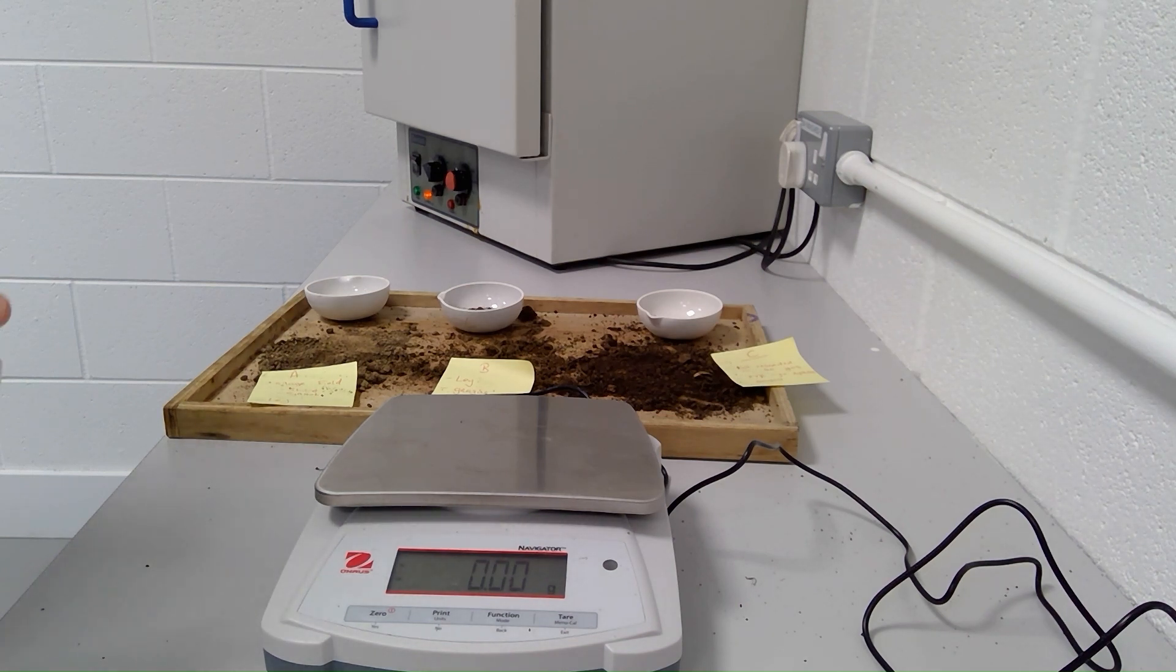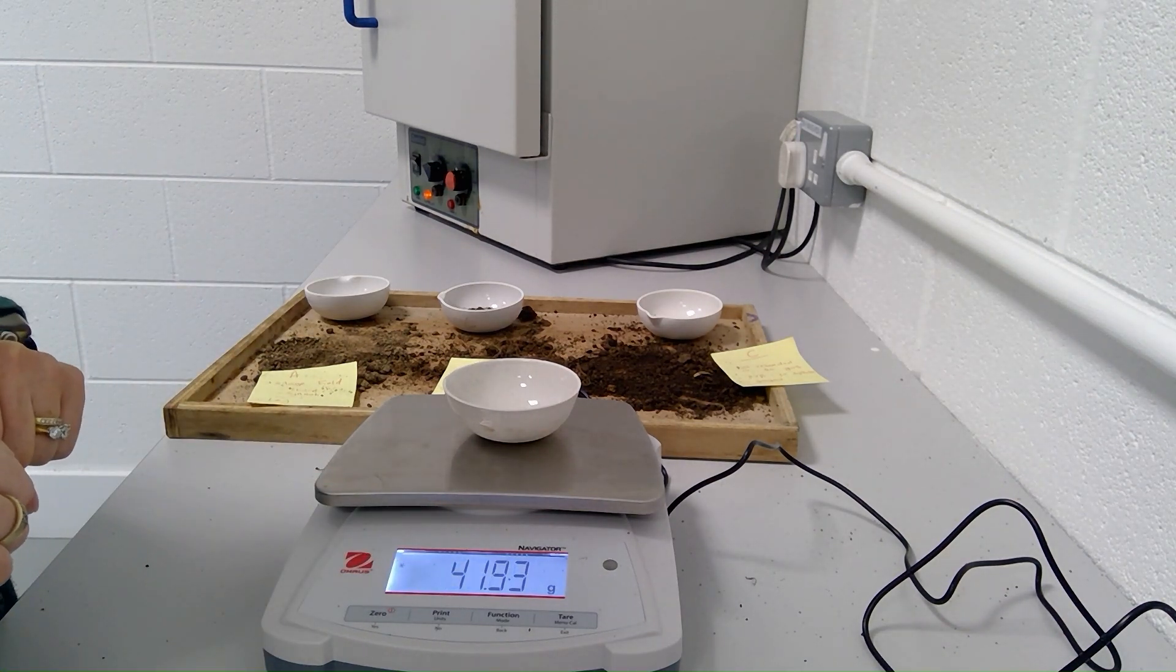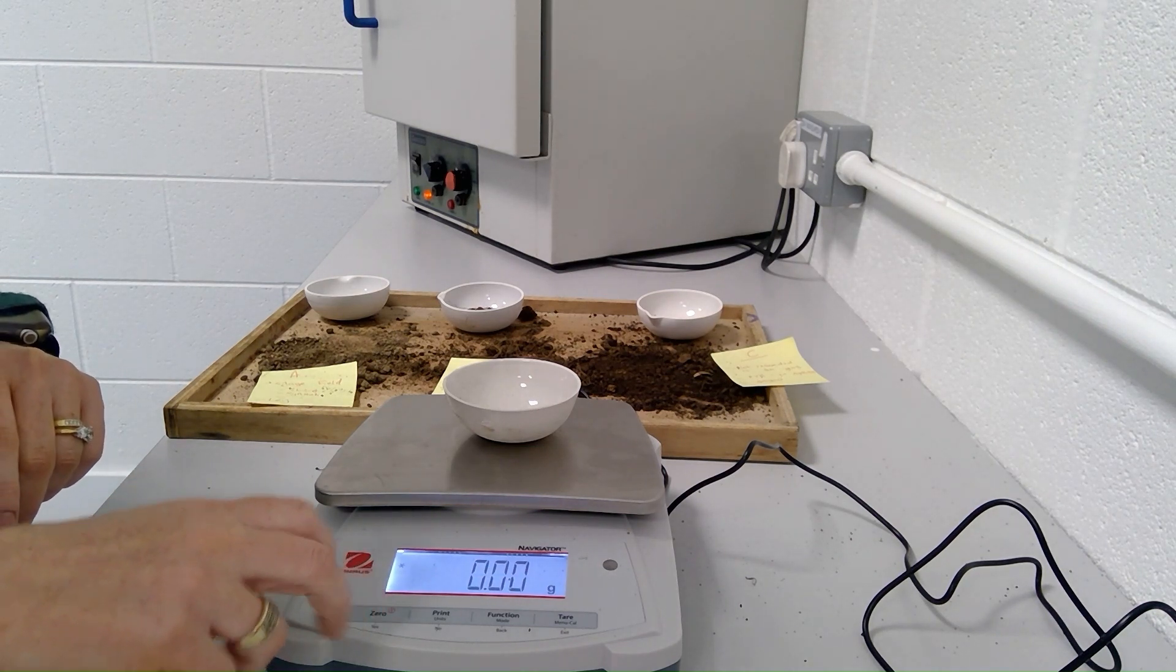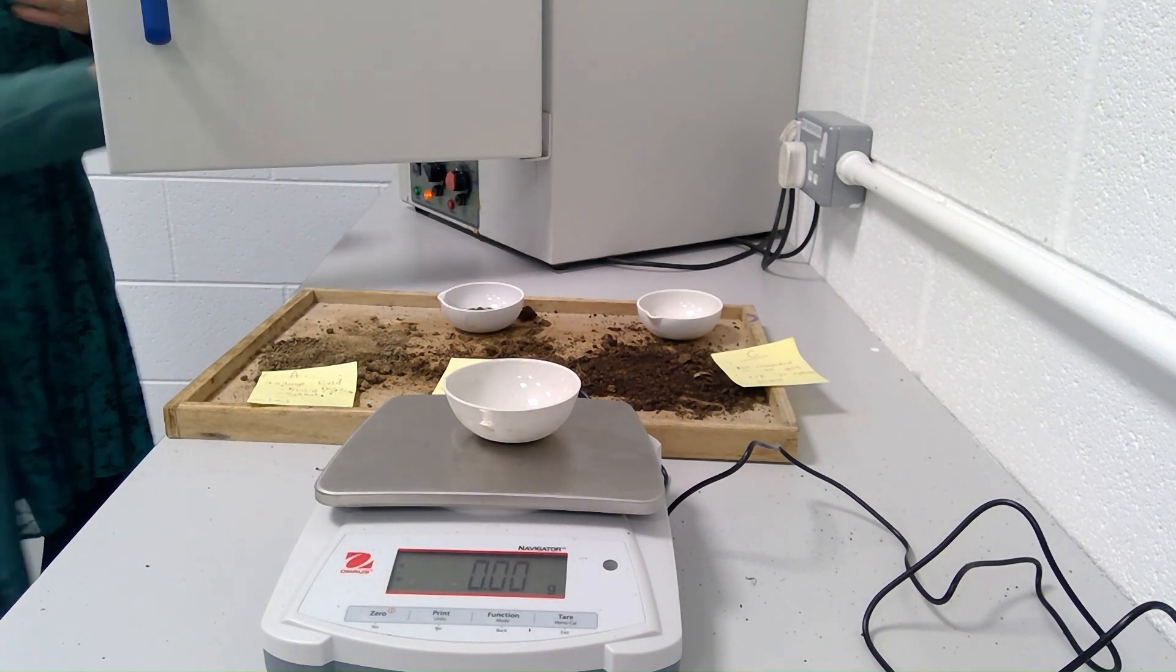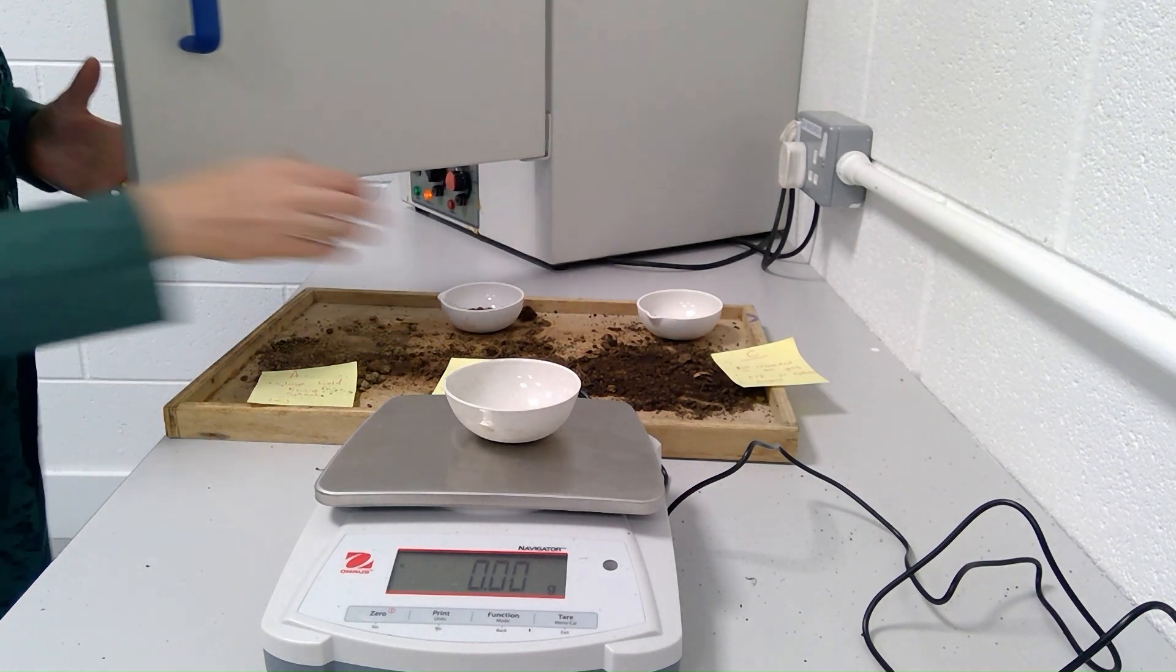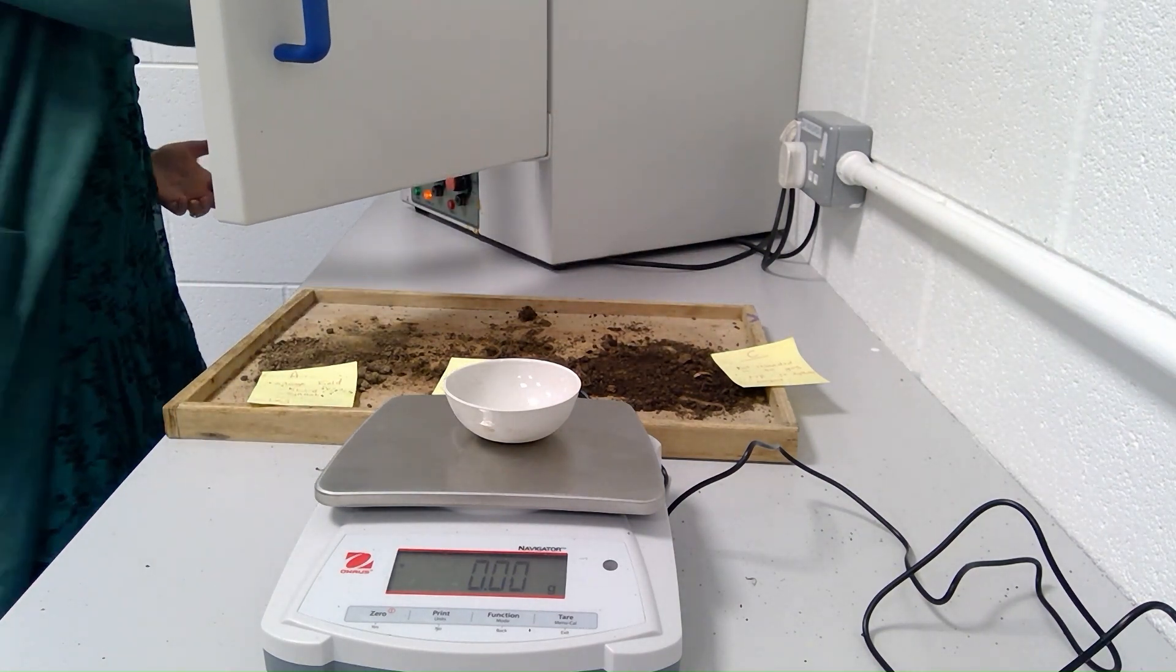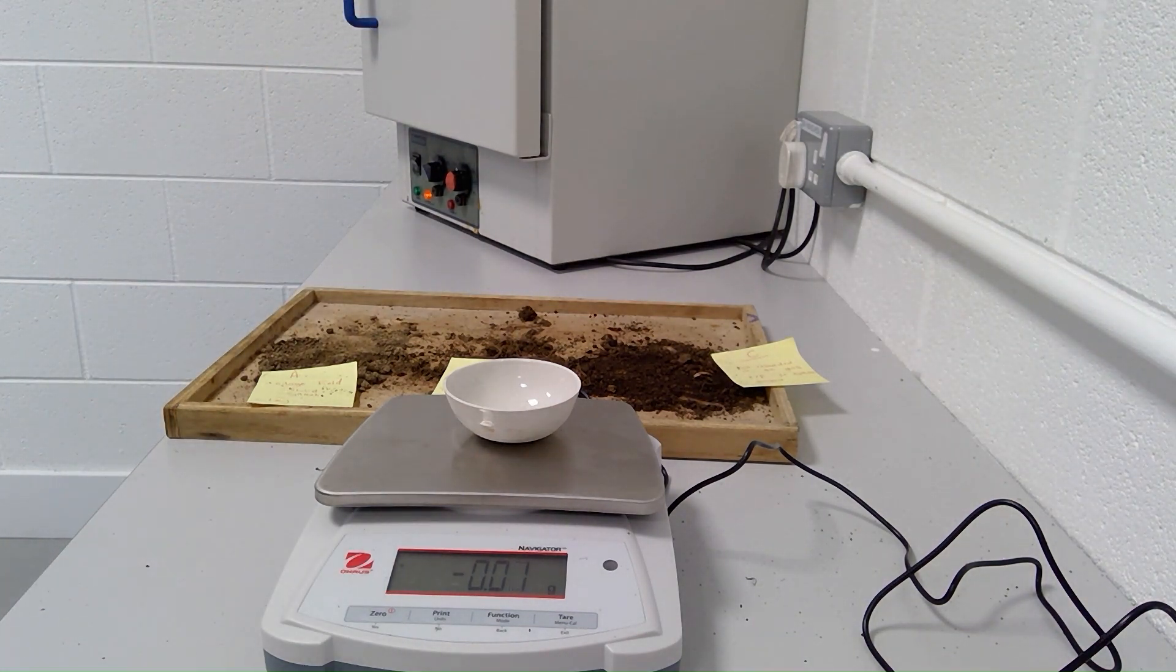The first step in determining the percentage organic matter in the soil sample is to dry the soil sample out at 105 degrees Celsius until mass remains constant. How I do this is I place the evaporating basin onto the scales, and you can see here it reads 41.93 grams. I just hit zero again and center it back to 0.00, and then I put my sample in. I'm going to place sample A in the oven at 105 degrees Celsius in the first slot, sample B in the second, sample C in the third. I have their masses and in about half an hour I'll take the samples out and weigh them again.